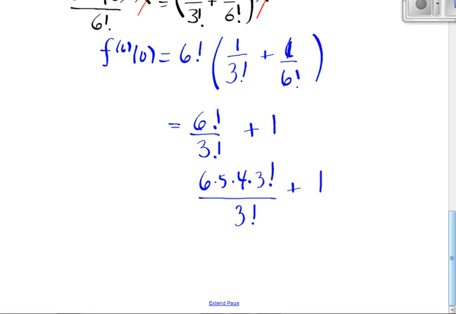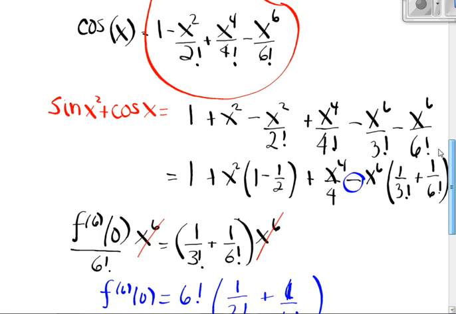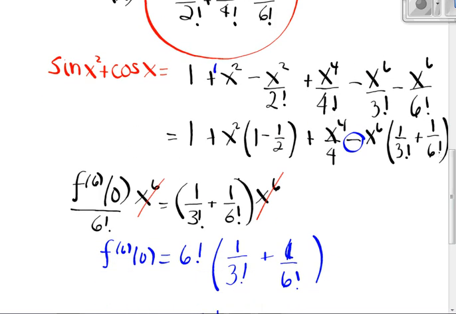And that's 6 times 5 times 4 times 3 factorial over 3 factorial plus 1. What don't you get? I don't get how you pull out the 1 minus 1/2 and that type of stuff. I just factored it. I took this and I found the common factor of x squared. That's x squared times 1. That gives me this one minus 1/2. Distribute that. That gives me that. And what can I factor out of this? I took out a negative x to the 6th.